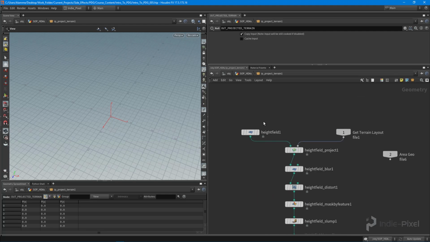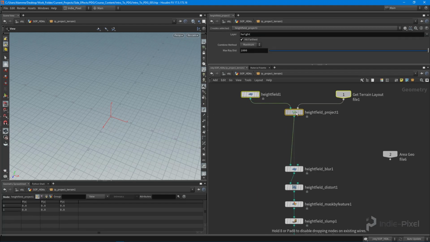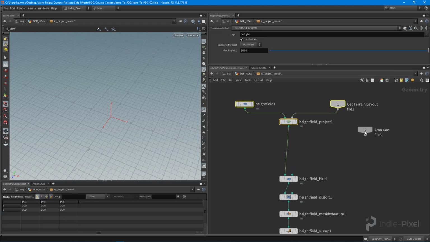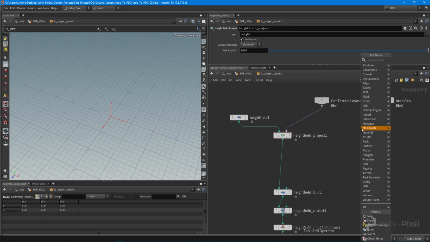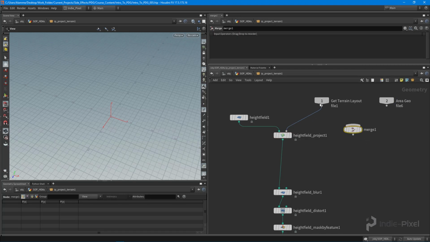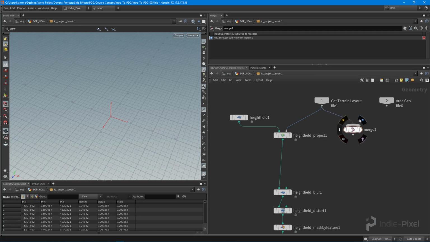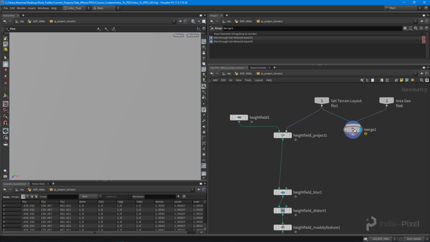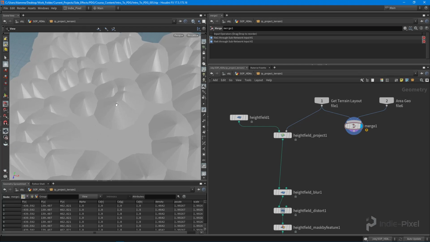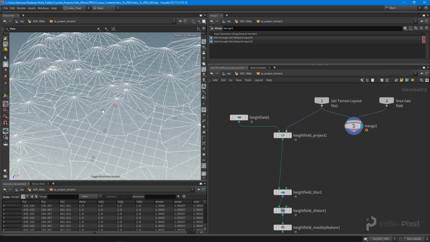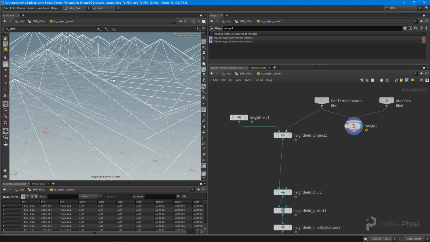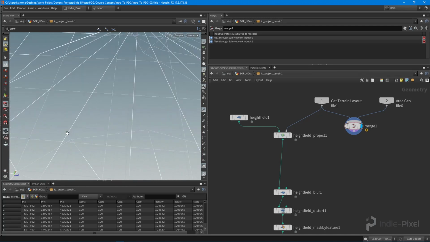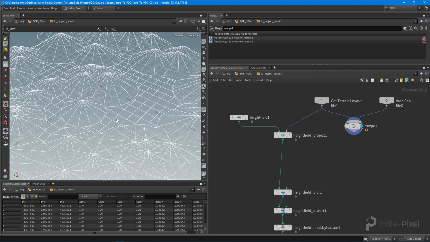Awesome. So what we can do is add another feature to our HDA. What I want to do is basically combine these two guys together, like so. So we're just going to do a merge. Let's just take the layout and the area, like so. Now, this isn't really going to show much here inside of the particular Houdini scene, because all this stuff's really low. That's why we have the level designers place them in Unity.